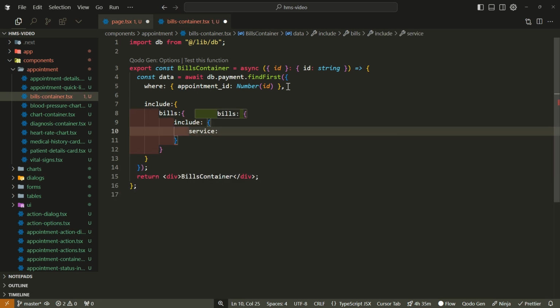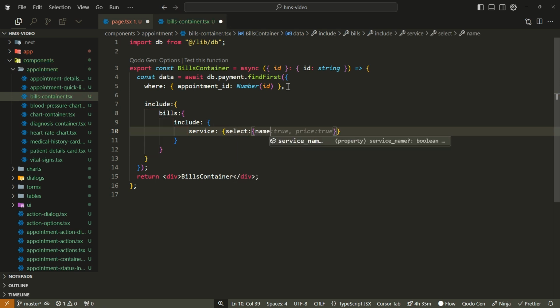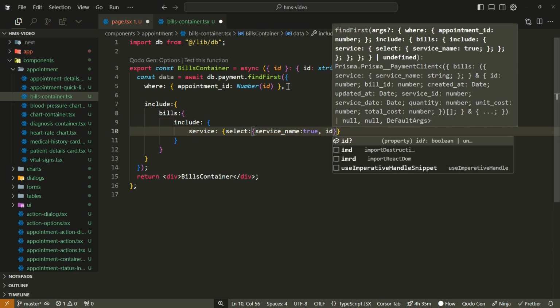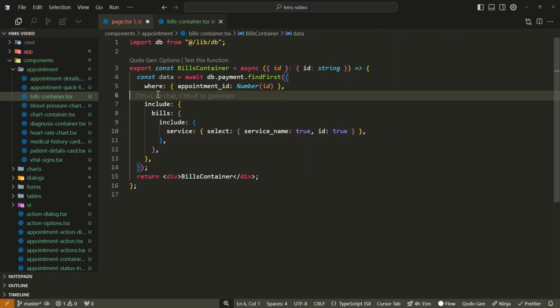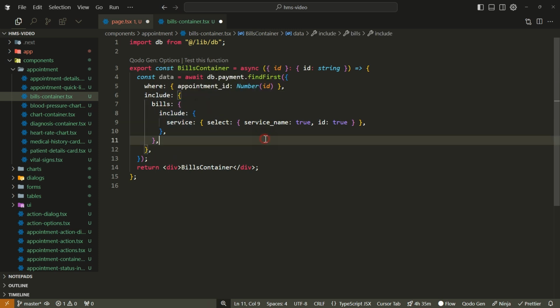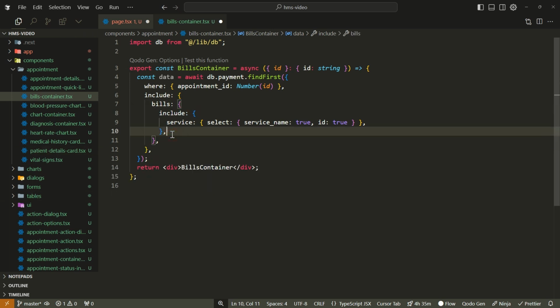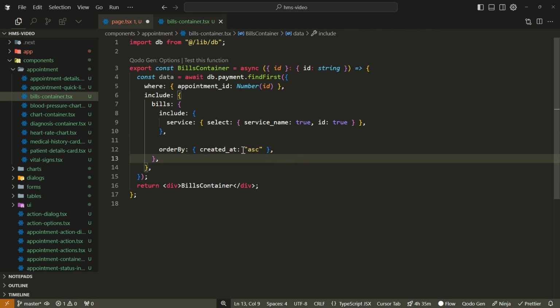In the services, we can select the various fields we want: the service name, true, and let's also take the ID. So we are including the bills, and the service has the service name, so we want to include that. The bills end here, so we can say orderBy created at date in ASC.